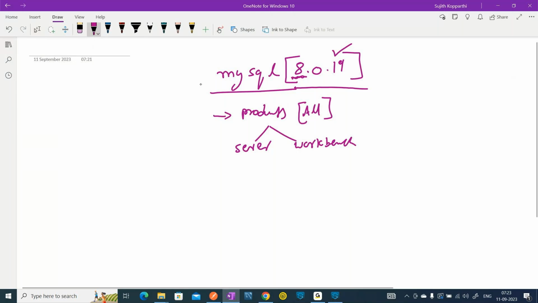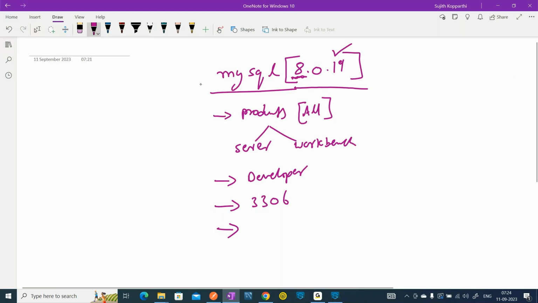It will show the progress bar also, whether it is installing or not. That is one. And the role it will ask for, you can give as developer, right? Next, while installing, by default it is installed on port number 3306. You can use that. If you are changing this port number, please remember that port number.